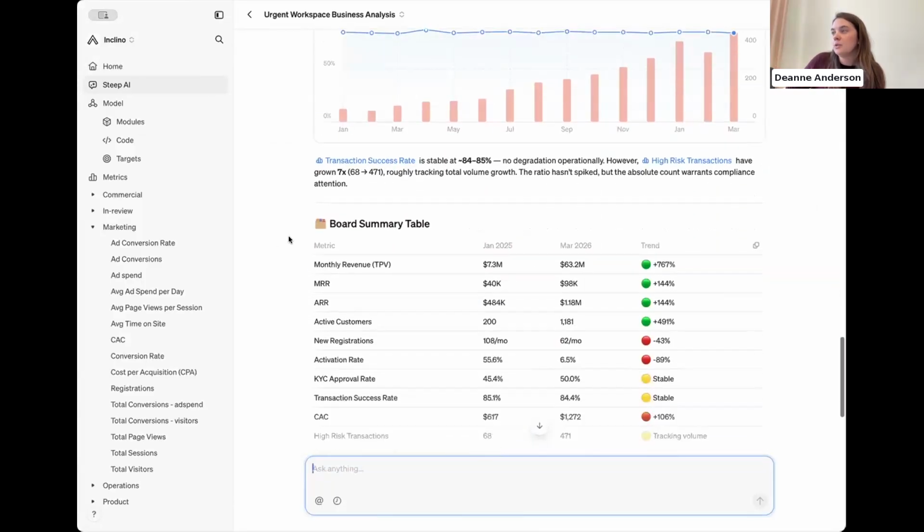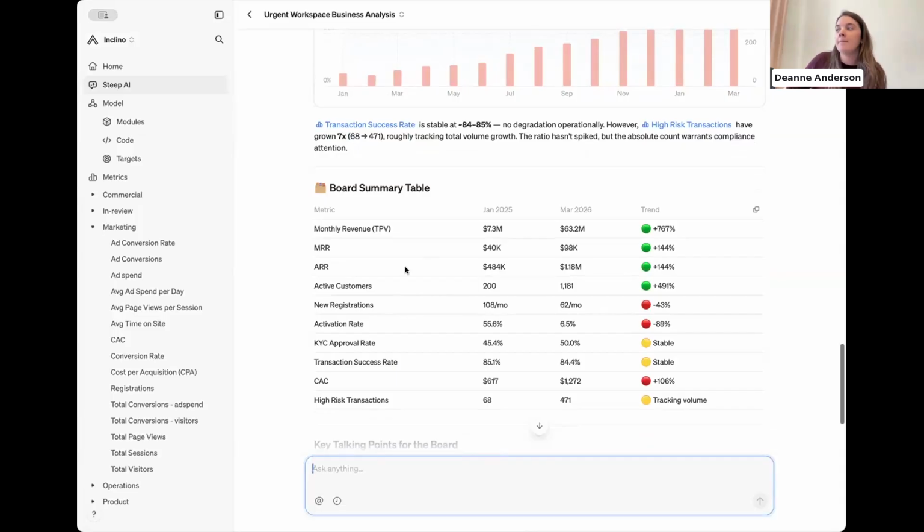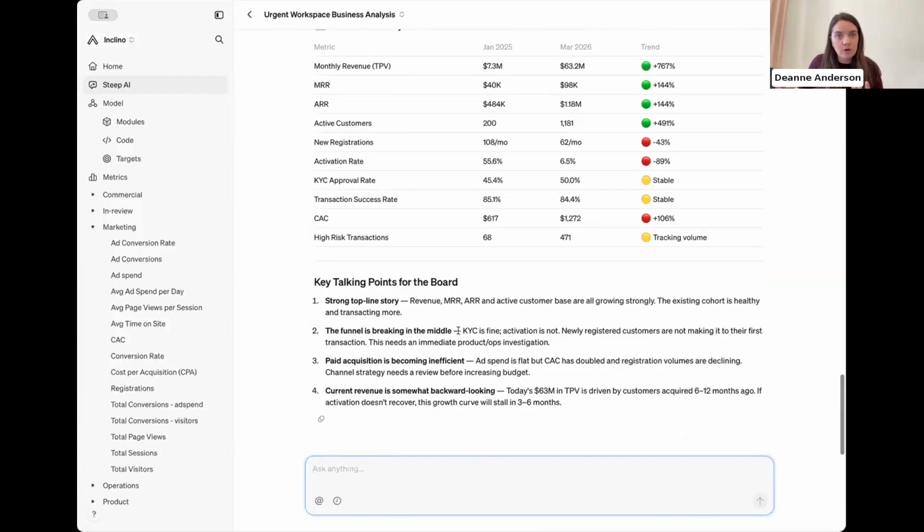Hopefully at the end, it will do one of my favorite features of the Steep agent so far, which is some of its summary boards. You can also provide some guidance here for what you want to see. So maybe you want it to look at month over month, or give a summary of what it suggests for next steps in a table for the different metrics to dive into. So that would be some follow-up questions that you can do. But because I asked it for an analysis and said I'm going to be sharing this with the board, I need you to give me some talking points, tell me what to say, pretty much it's able to do that.